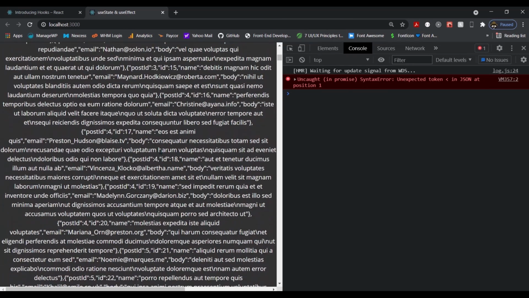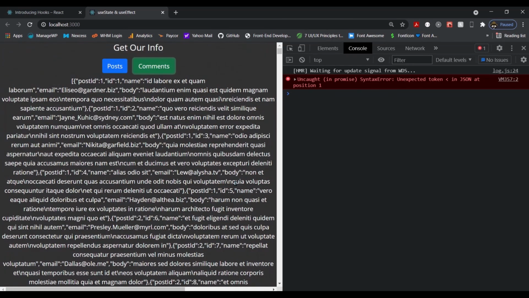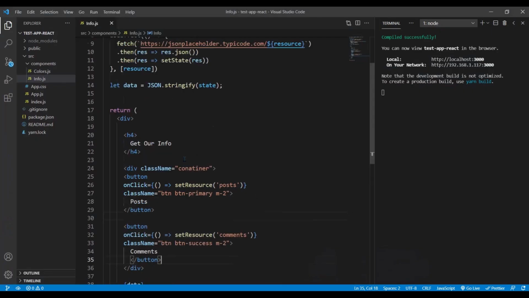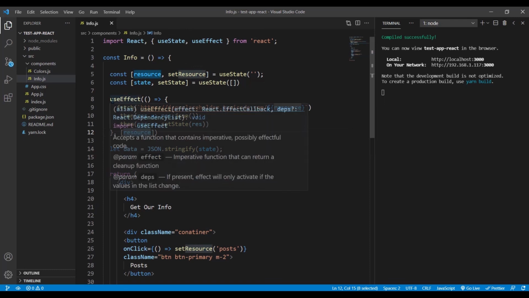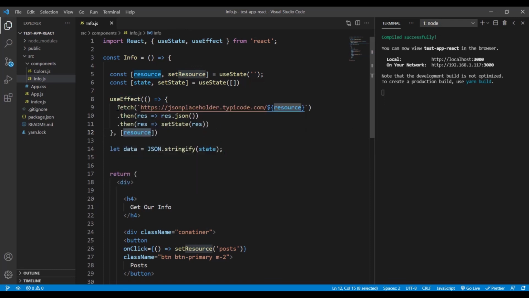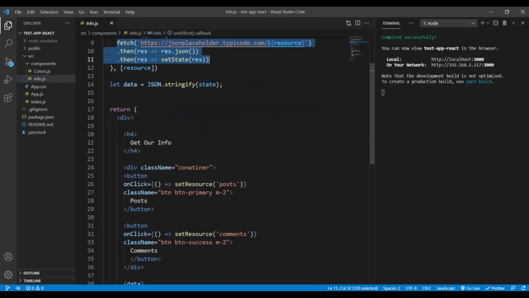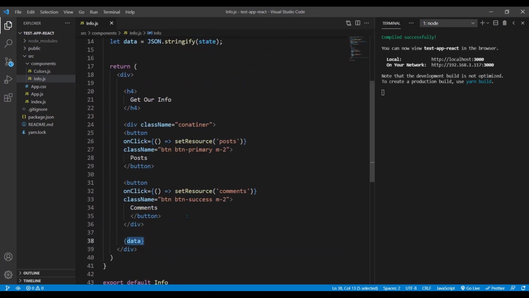Okay, that's that. Hopefully that makes sense, guys. So we're watching for when the state changes, and then we're using effect to affect our fetch, thus printing out a different result based on the buttons.